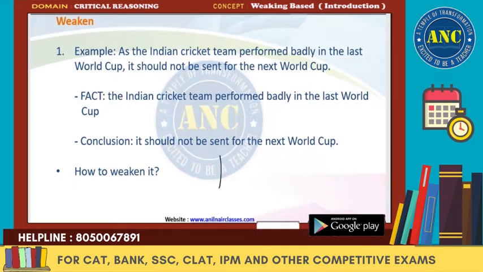One, that the team composition has changed. The second one could be that the team has been on a winning streak since then. After that game, that is. Playing conditions like considering the pitch, etc. will suit the team this time, whereas last time they were unsuitable. The coach has changed. Learning, not winning, is the objective of the team. Or that the World Cup has a history that the winner of the World Cup in a particular season essentially performed badly in the previous World Cup, etc. So, these could be many of the answers on how to further weaken it.